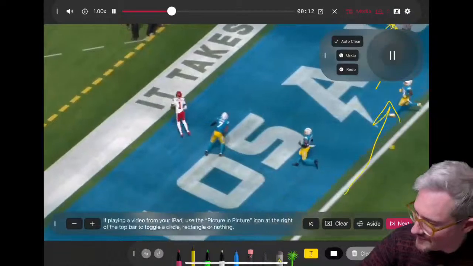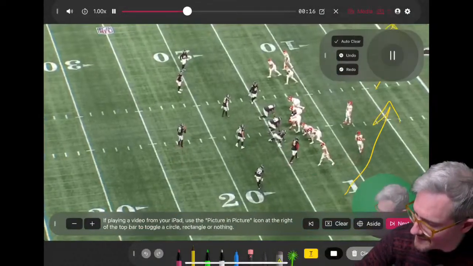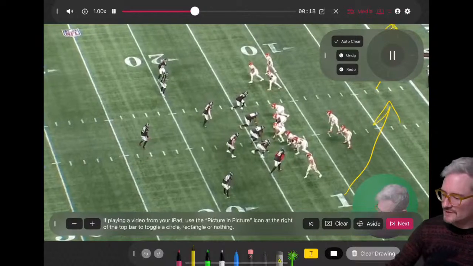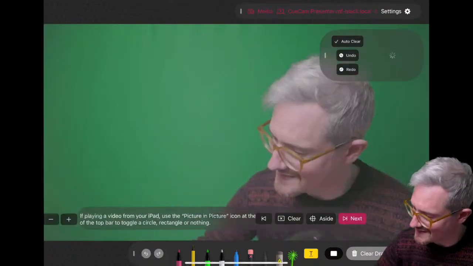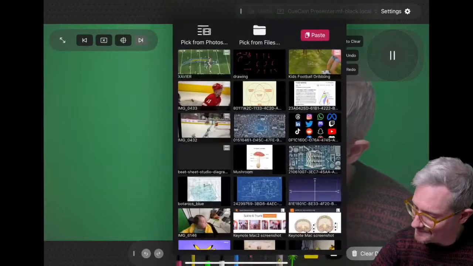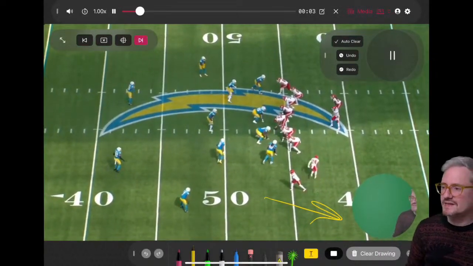You can have no picture-in-picture, a rectangle, or a circle. It's easier to see if we move this out of the way. So your picture-in-picture is going to be down there, and that can be done on the iPad.